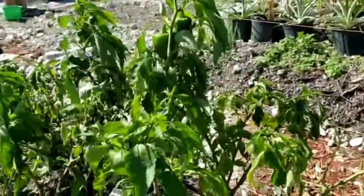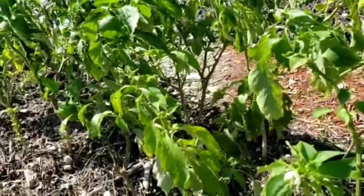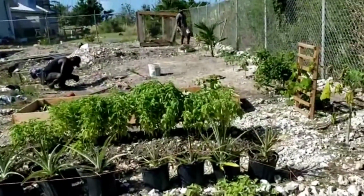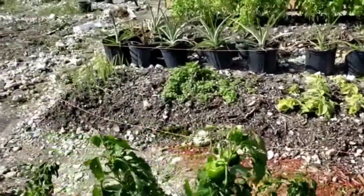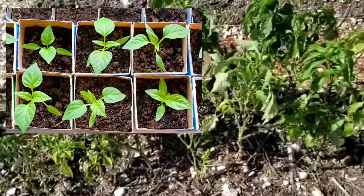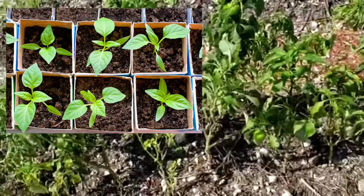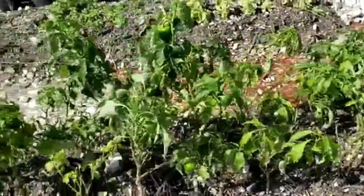We took a chance, guys. We took a chance to transfer these trees in their fully mature state. It's something that we never did before, but we are really doing a lot of work on the property and working on getting our raised beds in line. So we made up our minds we're just going to take the chance and do it. We do have some green peppers that we already potted for this new season, so we pray that these do well in the new environment, but if not, we would just have to rely on those new ones that we already planted. But I'm hopeful that they will do well, and we'll definitely keep you guys updated on the progress of these trees.